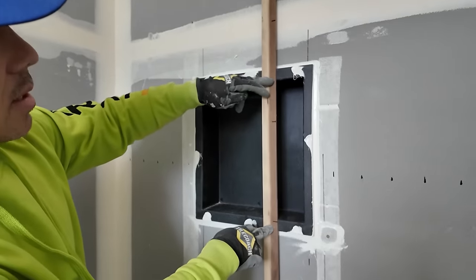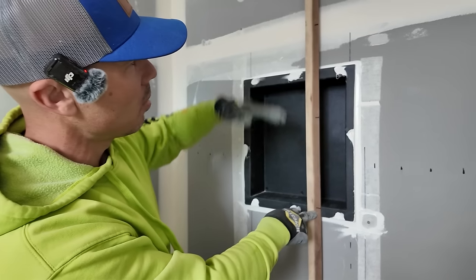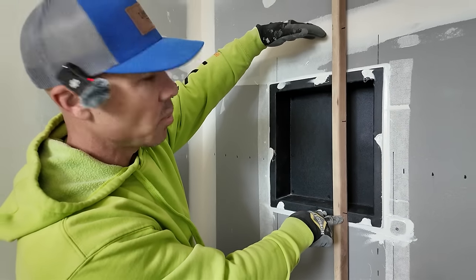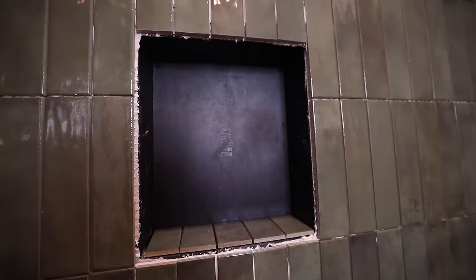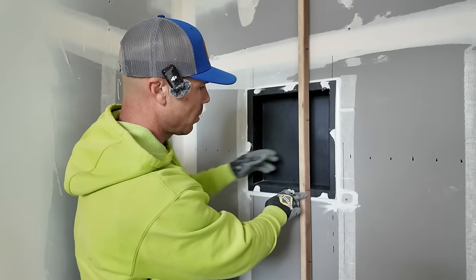See, I'll have a good size cut here. The size of the preformed niche, I couldn't go all the way up. That'd be a pretty tall niche anyways. So I'm gonna have a nice cut there, full tile. That'll really be a nice feature coming through here.